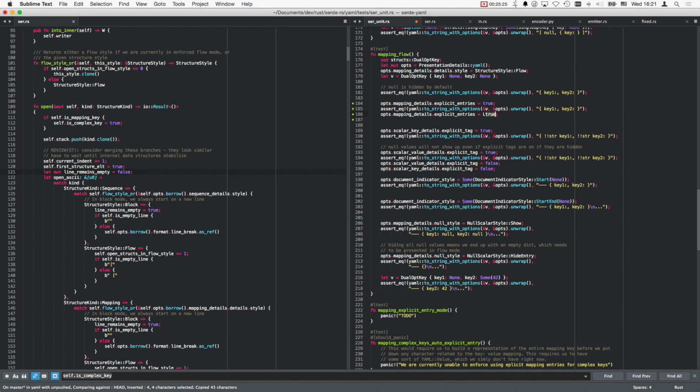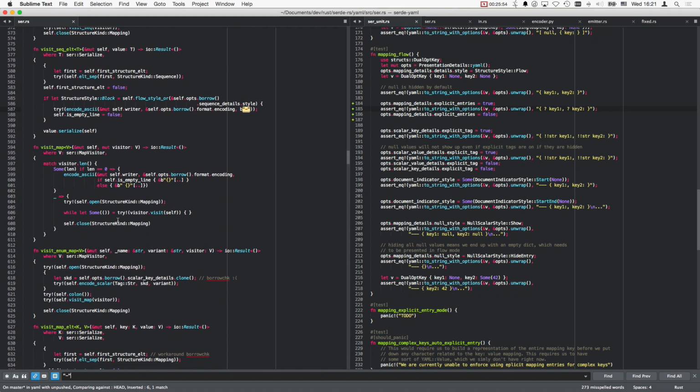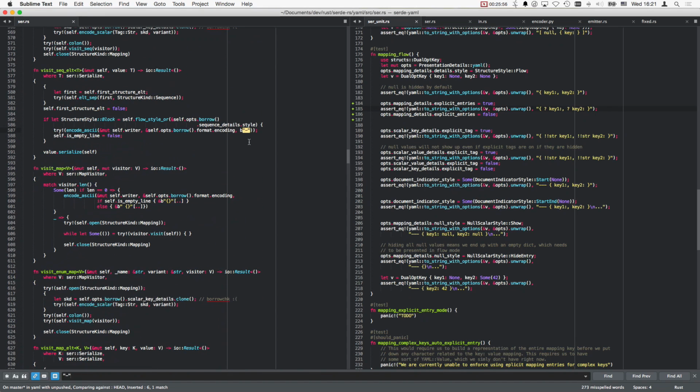Here we call it false. And then this would just be looking like that and like that. So let's look at the dash as our first prefix here. If you visit a sequence element, then we say, well, if it's a block, then we have this prefix here. And we do the same for the map element.